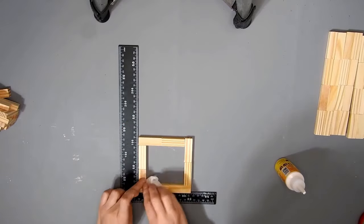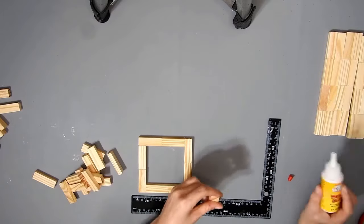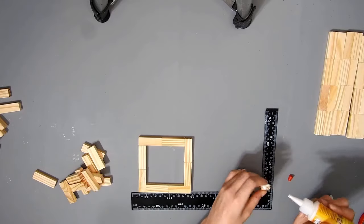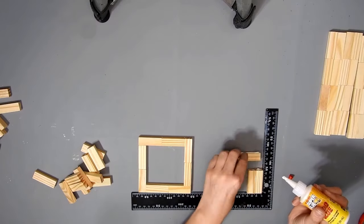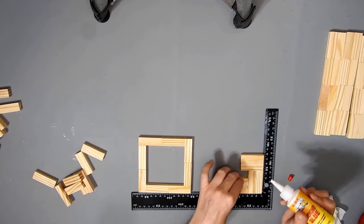And I wasn't going to show it again, but I didn't want anybody to get confused or me missing out a step. So just the same thing again, gluing the blocks together.